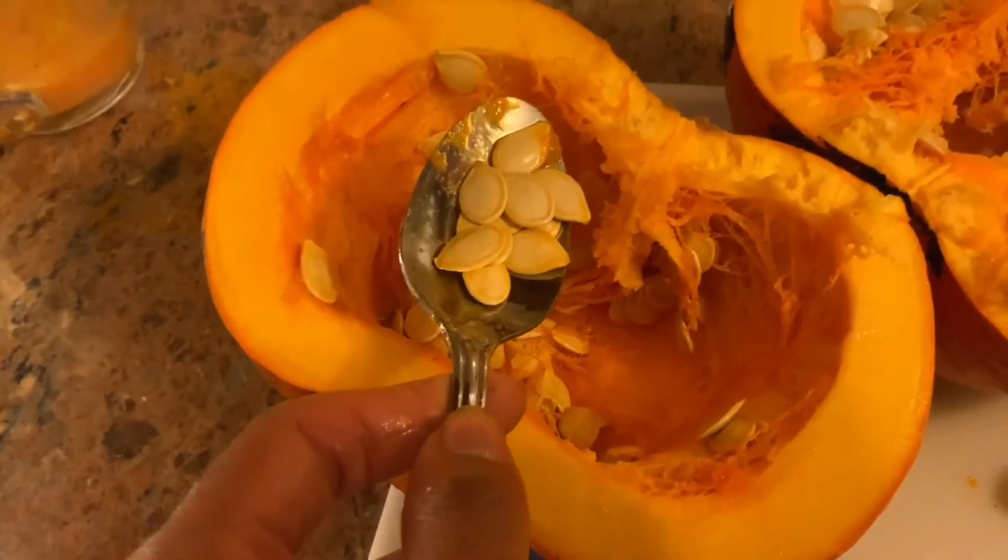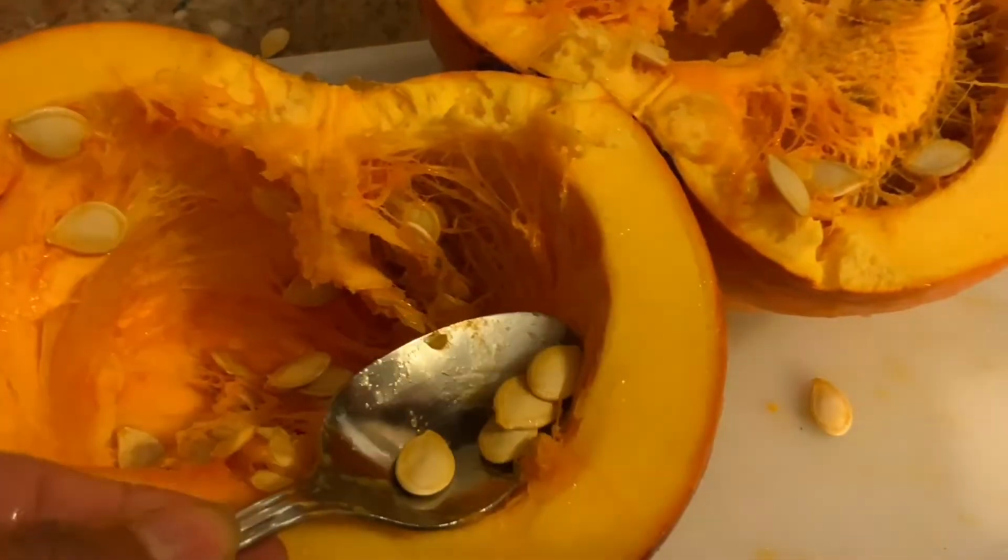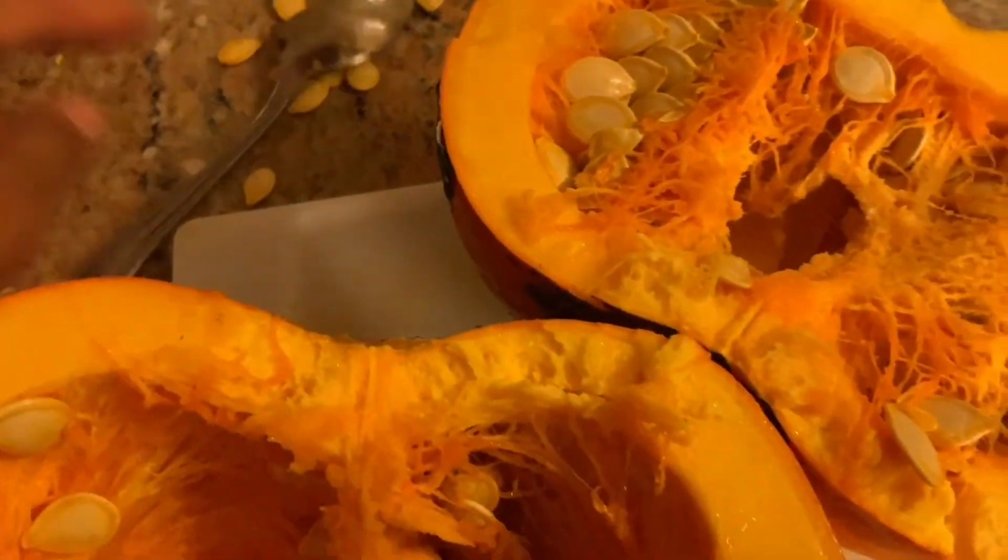Now typically I would not juice a pumpkin with paint all over it, but that's the only one we have, and we're going to juice that one. I'm just going to cut around it, but you can juice the skin. Skin is healthy for you.